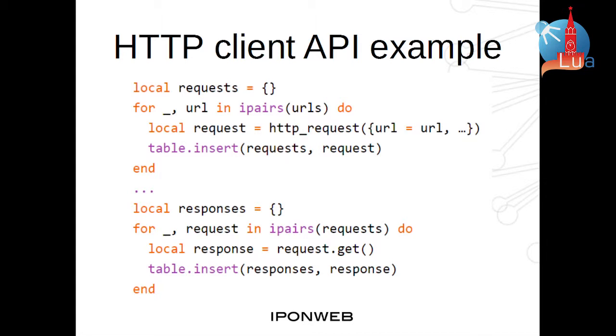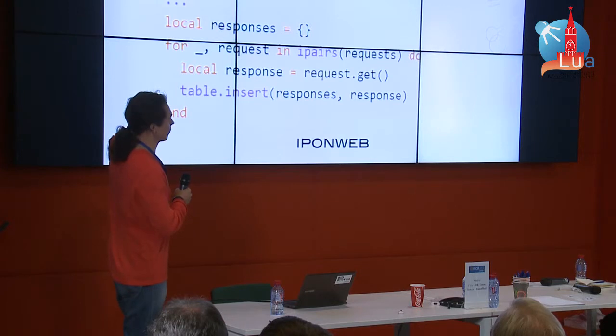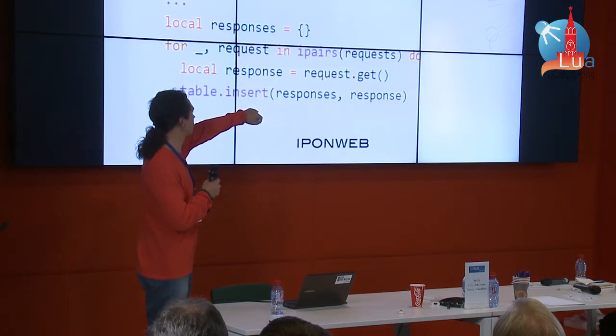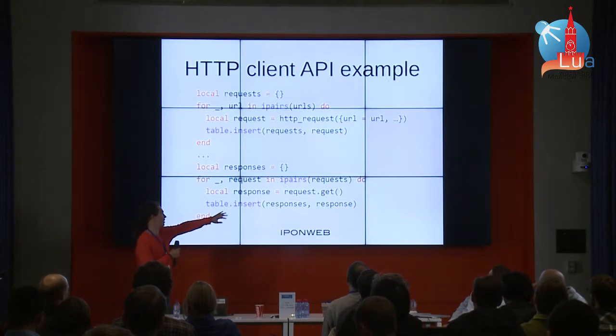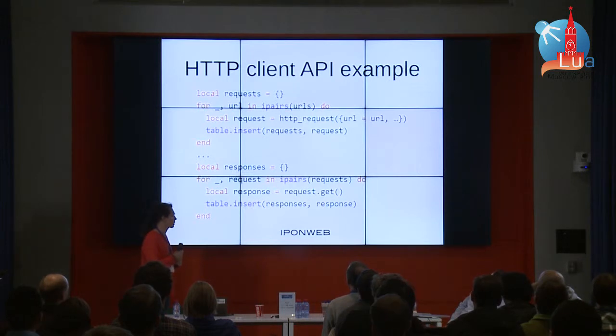This is how our HTTP client API looks. You have a function called HTTP request, on the upper side of the slide, which doesn't return you a response, but instead returns you an object, which you can put in some variable or table, and later you can ask this object to return you the result of this request. The function called get is a bit confusing. It doesn't mean that the HTTP request is of GET type. It just returns the response. So this relatively simple code structure allows you to create multiple HTTP requests which all run in parallel.